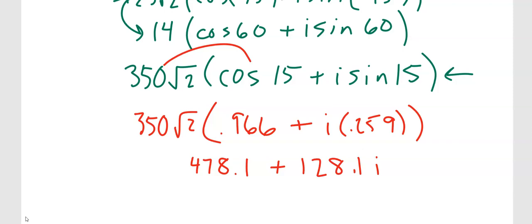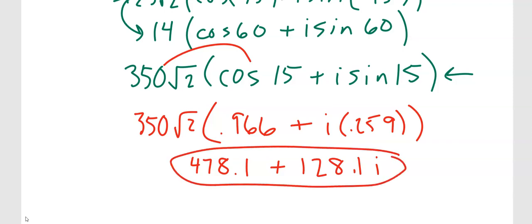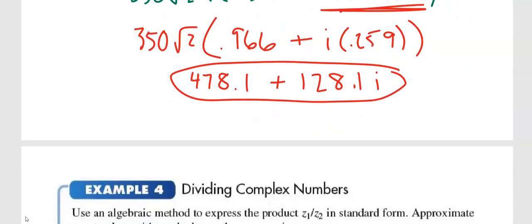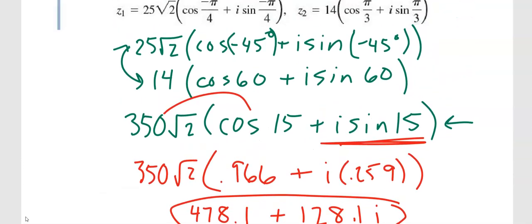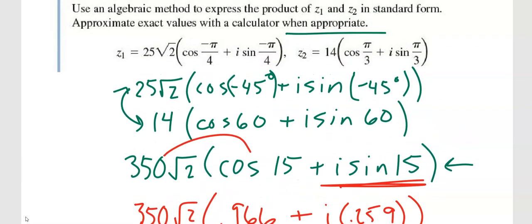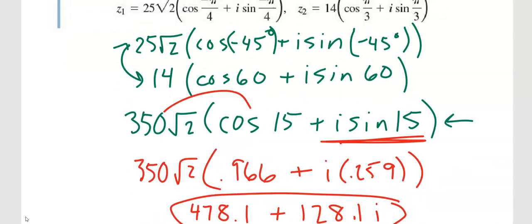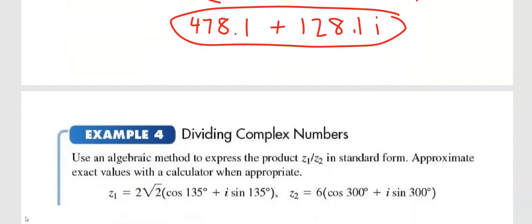And as I said before, when we write them in this form, we always put the i at the end. I know they put the i in front of it when they're doing this part right here, but that's only so you don't think we're taking the sine of 15i, an imaginary number, which, talk about crazy. Okay, so it really isn't too bad. We multiplied the radii together, we added the angle measurements, and then we threw it in a calculator.